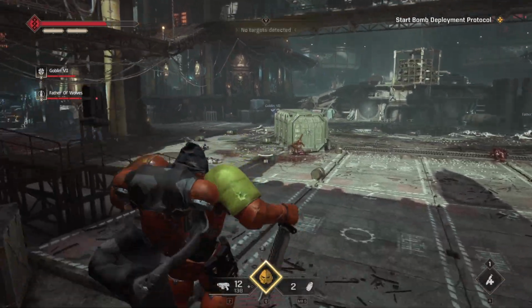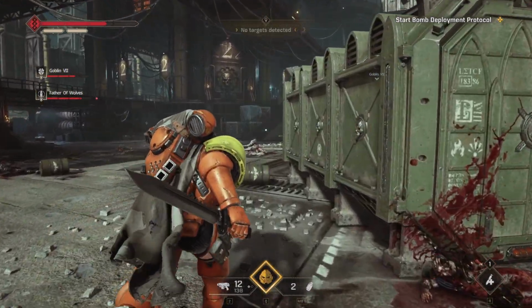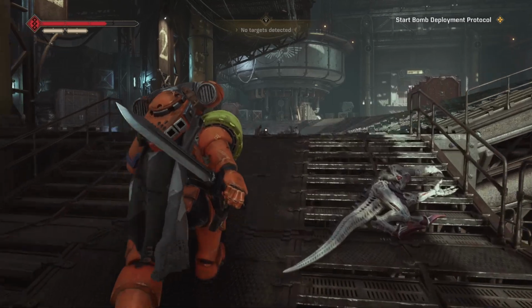The third seed location is in the room where you must defend generators. Head to the back left corner of the room, just past the number 2 generator. Between some boxes on the wall next to the generator is the location of the third seed.